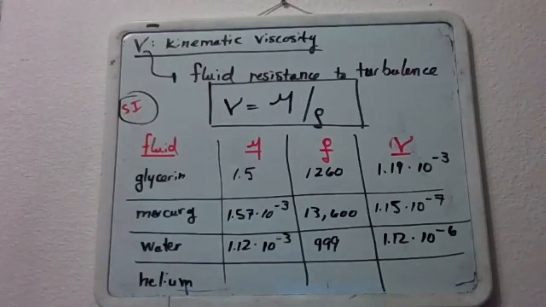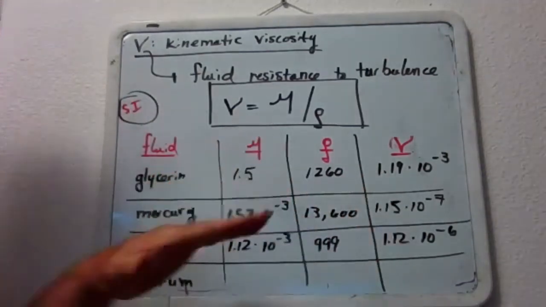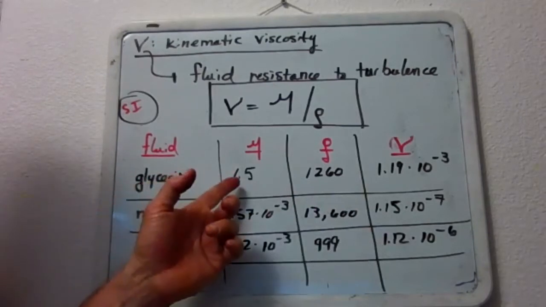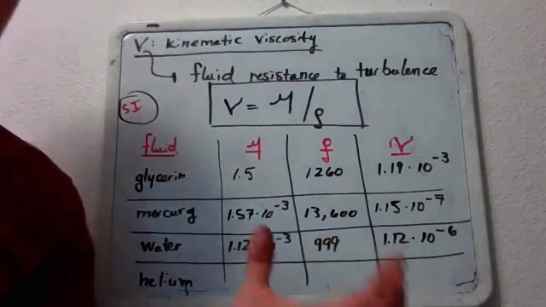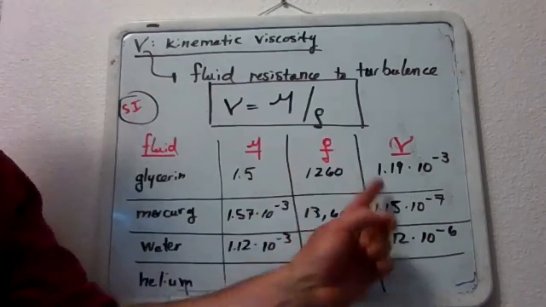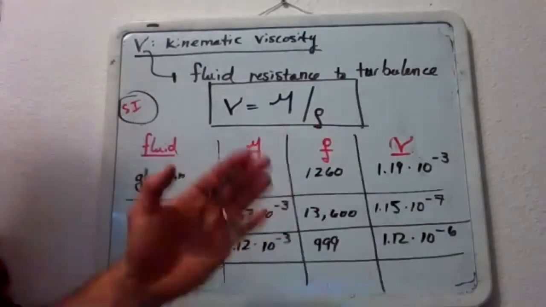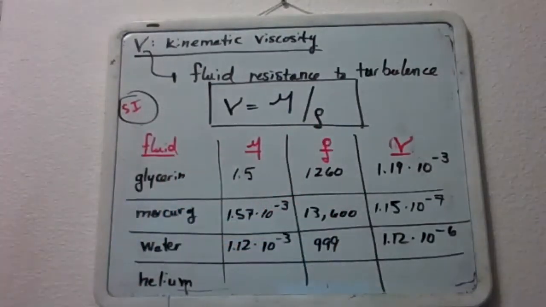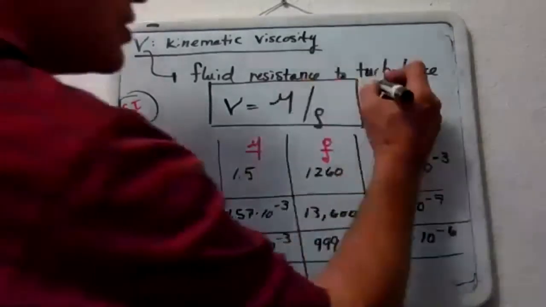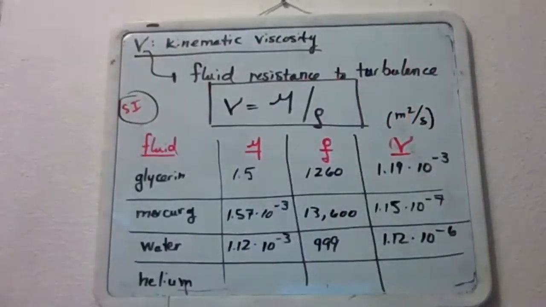Okay, let me talk about these numbers with you real quickly. So first of all, among the 3 that I have on the board so far, glycerin is the most viscous, and it's the least likely to be turbulent. It has the most resistance to turbulence. And among the 3 numbers here, this is the biggest number by far. By the way, what kind of units? Well, you can go through the calculations yourself, and the units for kinematic viscosity turn out to be quite simple. They're meters squared per second. So you might want to write that down here. If we had time, I would get those units for you.